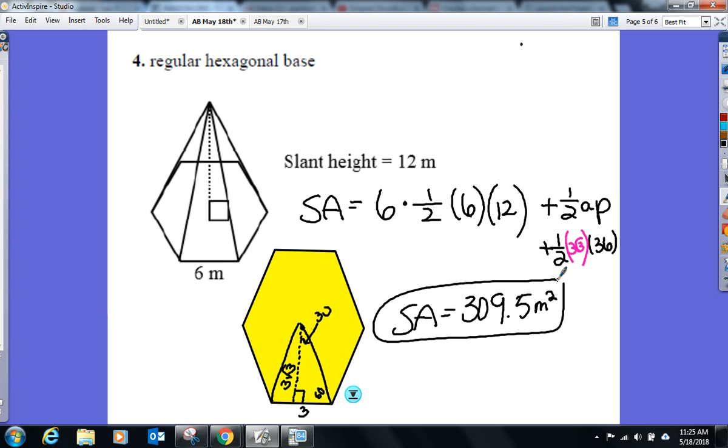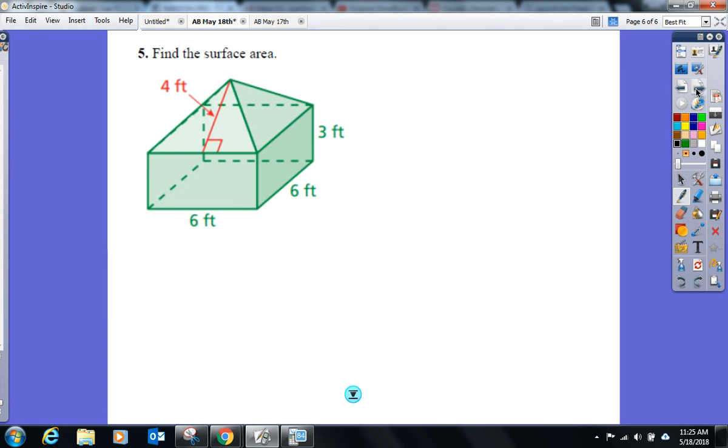You know, it's not going to be a square base all the time. All right, deal with it. It's not going to be a square base all the time. Oh, and then we have to have one of these. You know it. There they are. There it is.